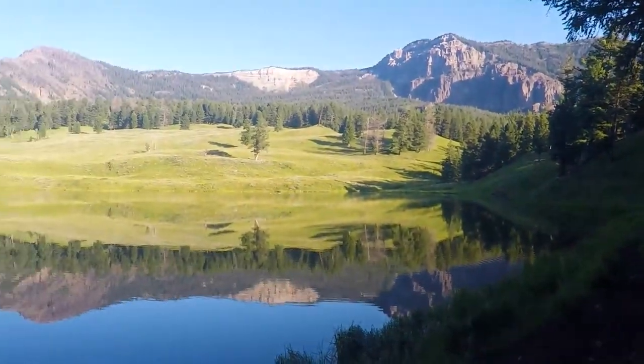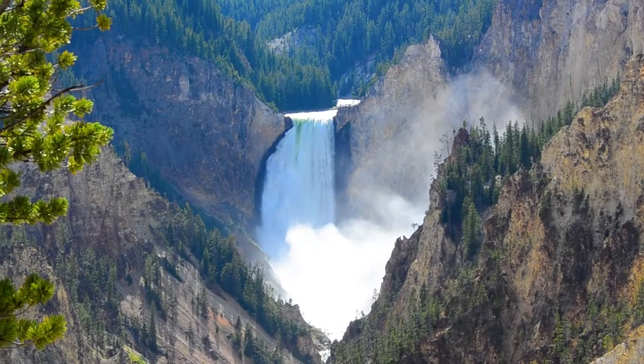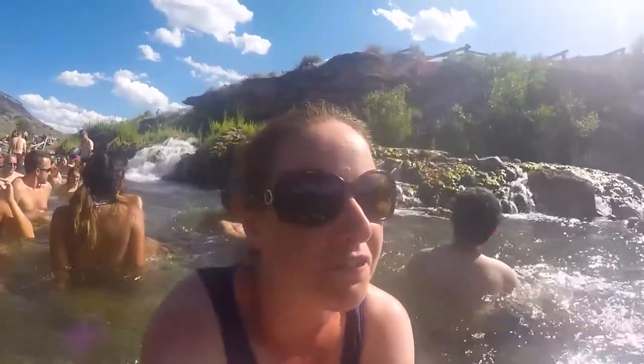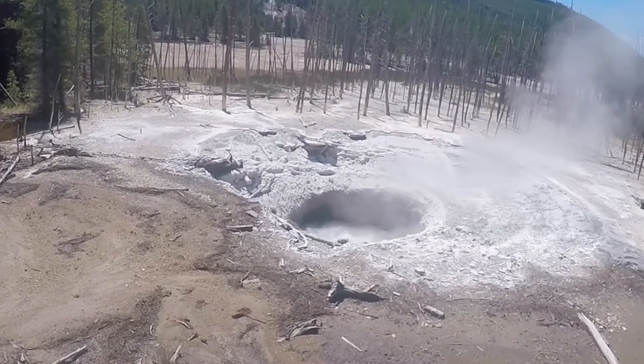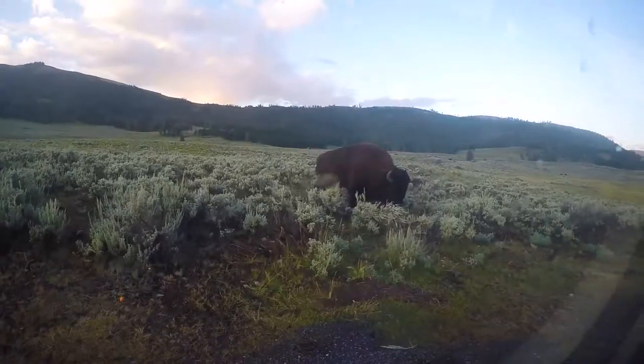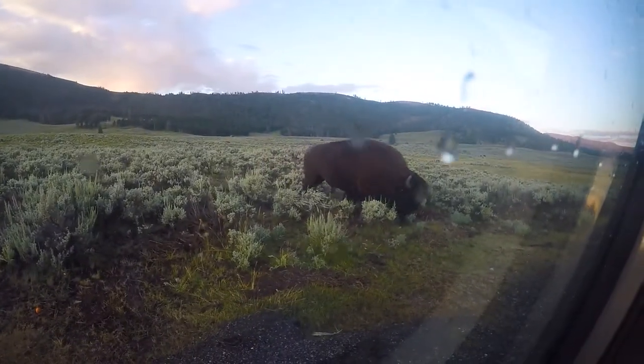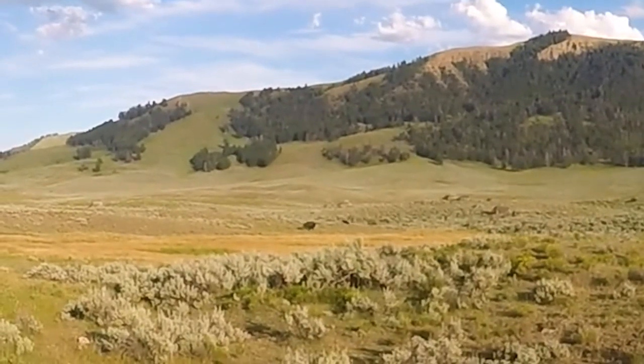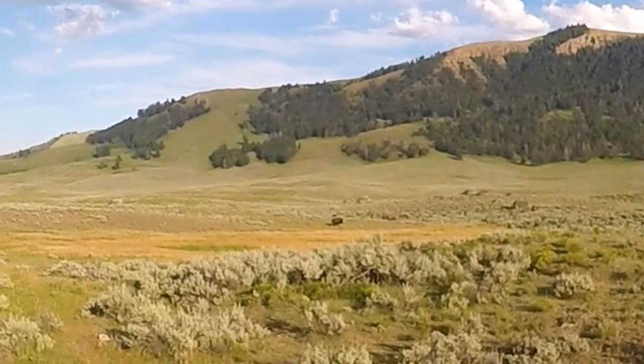We've spent the last couple of days being wowed by the natural wonders of Yellowstone National Park. We've thoroughly enjoyed its beautiful natural swimming areas, been amazed by its geothermal activity, and discovered that the hype around the thrill of the wildlife drives is all too real. Oh, it's running. Something has definitely spooked it.